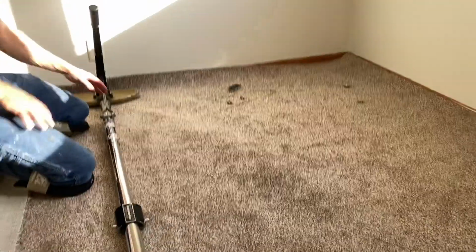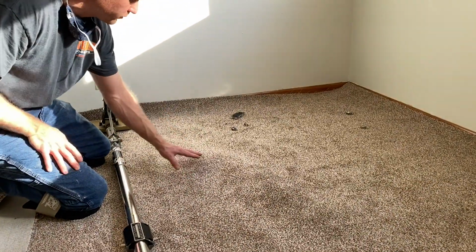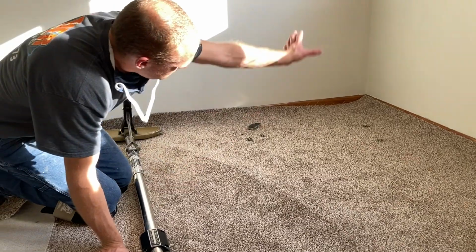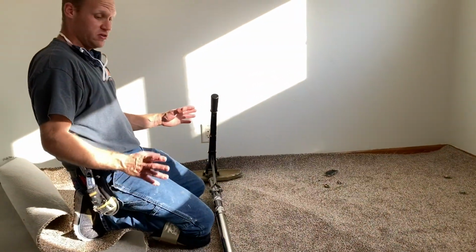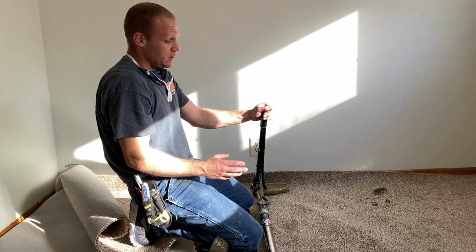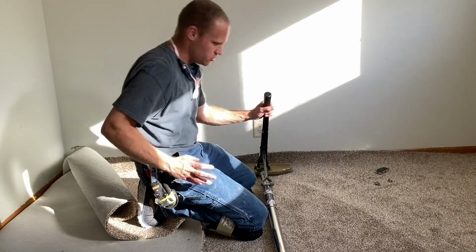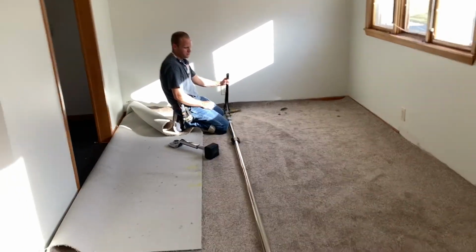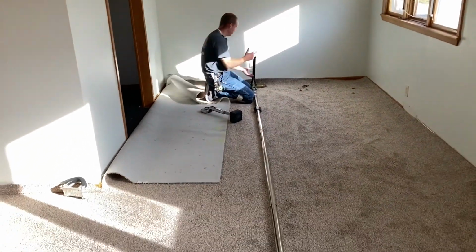So here's what I was talking about causing those wrinkles. And the direction of this wrinkle, if you can see it, shows me that the carpet needs to go that way. So what I like to do is move as much of it that way as I can, instead of having to use a knee kicker and trying to get the whole thing to go that way when I set that wall.